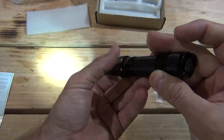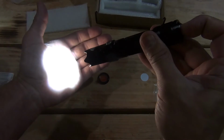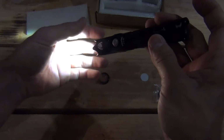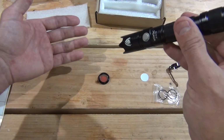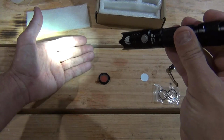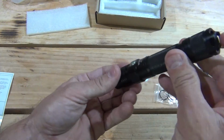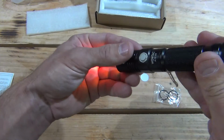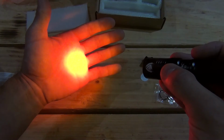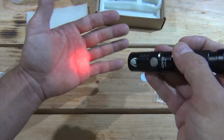As long as it's not SOS or strobe, see, it went back to low. Now if I bump that up to medium, let's say, and I do the same thing, I push it twice, now I'm in turbo, lock it, that locks that turbo on. But if I turn it back off and turn it back on, I'm at the last mode accessed. Again, we were on medium, so it comes back to medium. Let's turn it on here and see what the red looks like. There's low, medium, high, turbo, strobe, and again back to low.